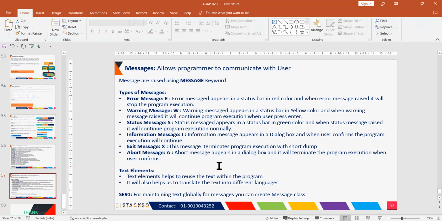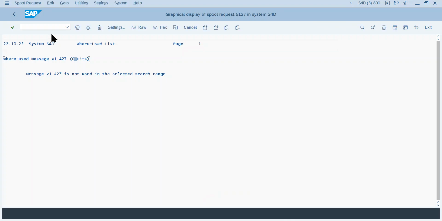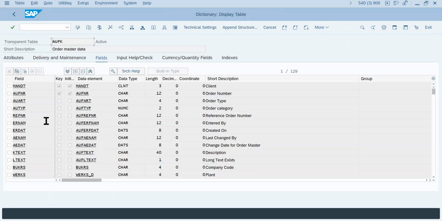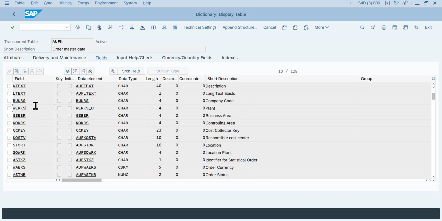Rajnish, I had one doubt. While defining a structure, suppose for the AUFK table or AFIH table, there are certain indicators where the system stores the value, like phase 0 or phase 1.